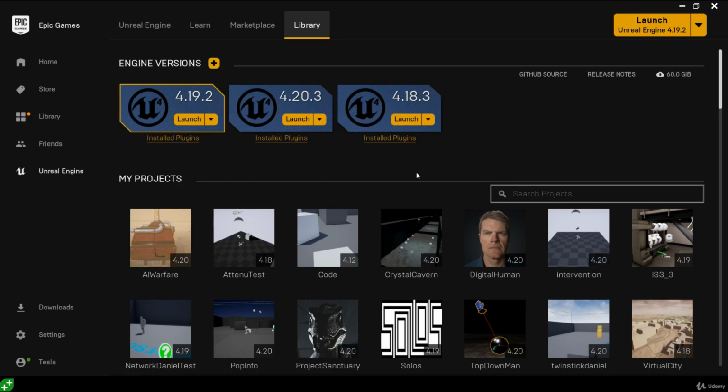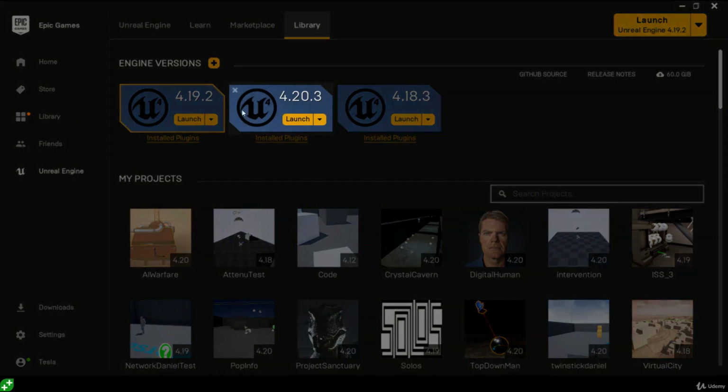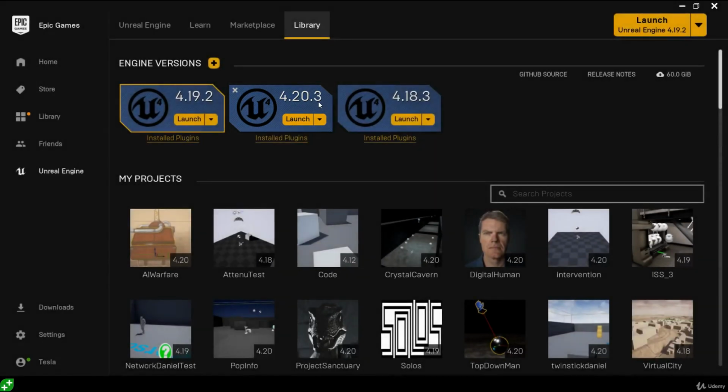Now there's different versions of the engine we can install, and throughout the duration of the course we're going to be sticking with just one engine version for consistency. The version we're going to be using is Unreal Engine 4.20, and you can see that I already have 4.20 installed on my machine. You can see it shows 4.20.3. So Epic Games will patch particular versions of the engine if any bugs are discovered in them. It's possible that it might be 0.4 or 0.5 by the time you take this course, but I wouldn't worry about this. Just focus on the main version number here, which is going to be 4.20. So 4.20 is what I want you to download and install.